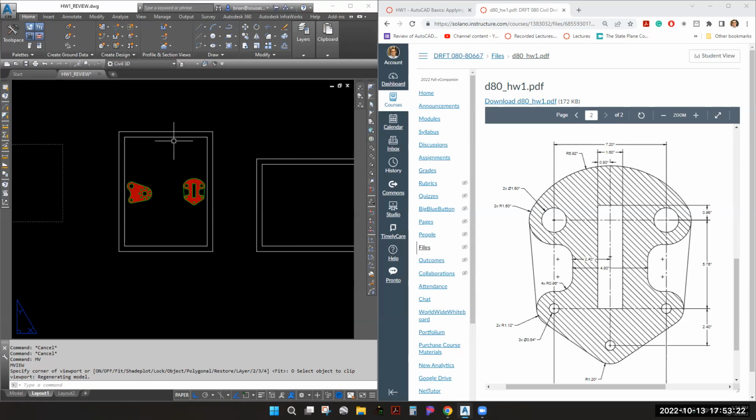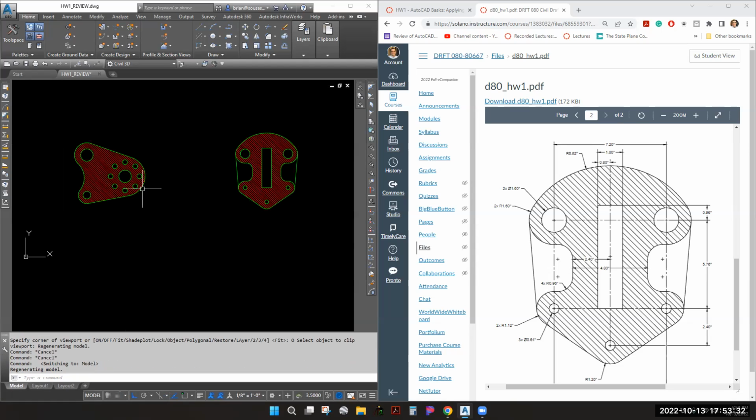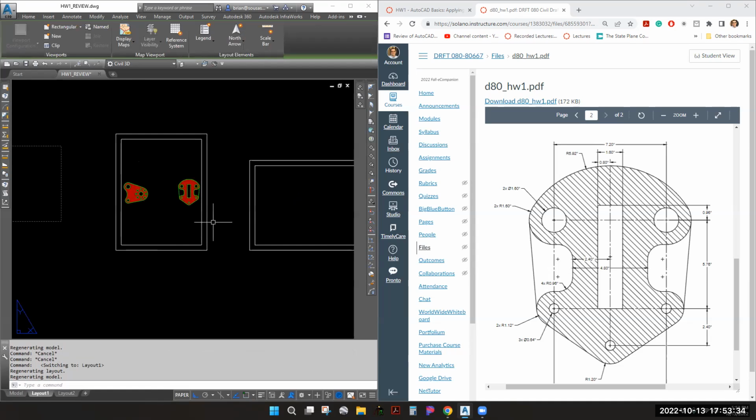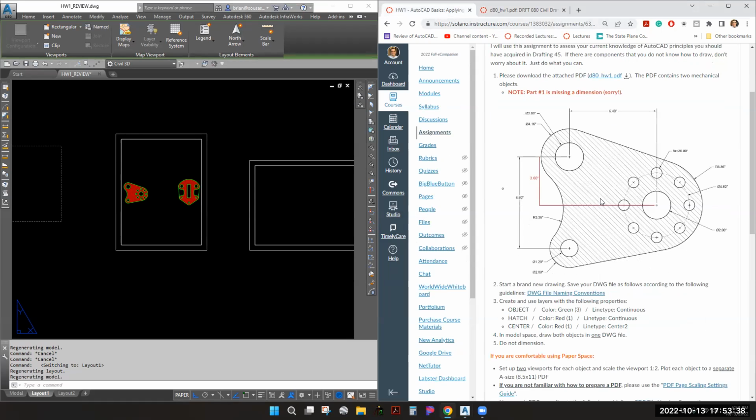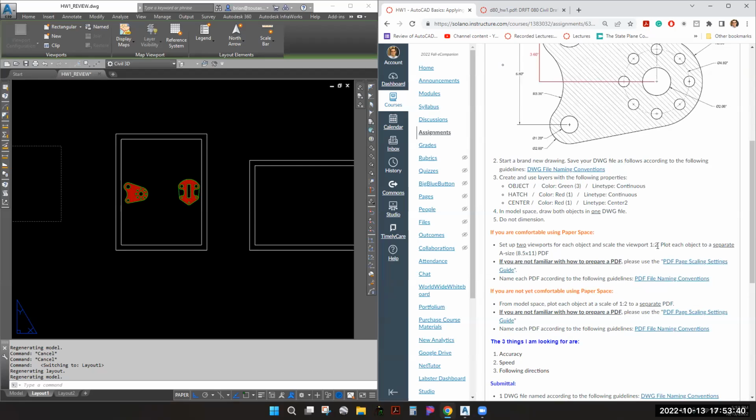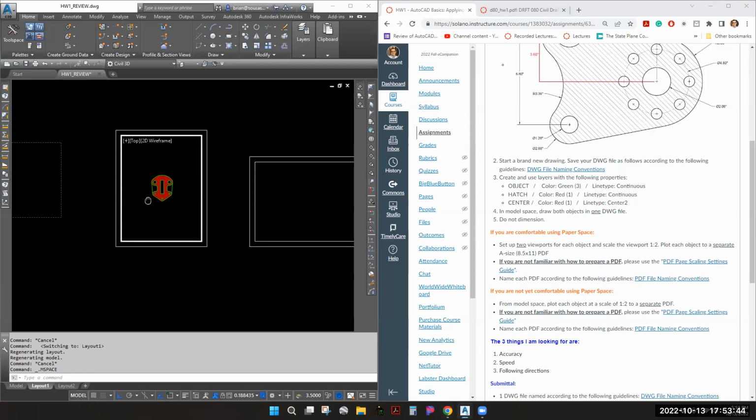Okay, so this piece of paper is an 8.5 by 11 inch sheet of paper. These parts in model space were drawn to scale. Depending on the scale that is specified by the assignment, for this example, it's 1:2, so it's half scale. I'm going to fit this thing half scale on the drawing.